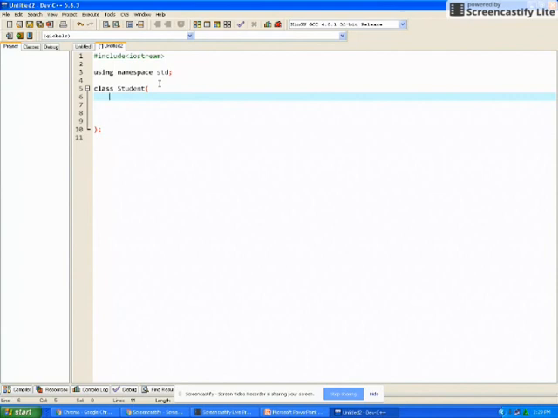Name could have a string data type, for which we will include the string class. Address too can be given the string class. Roll number will have type integer.